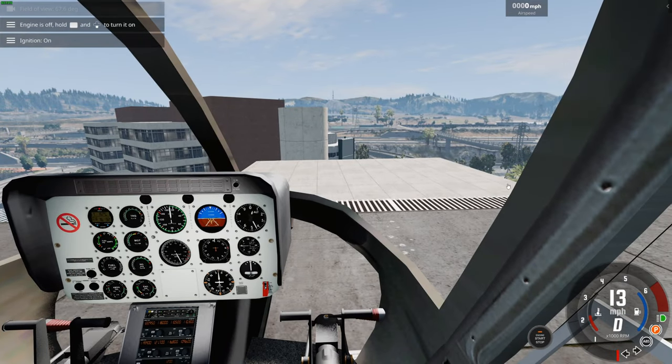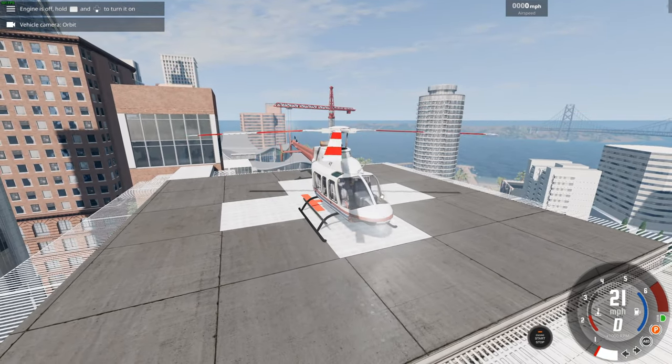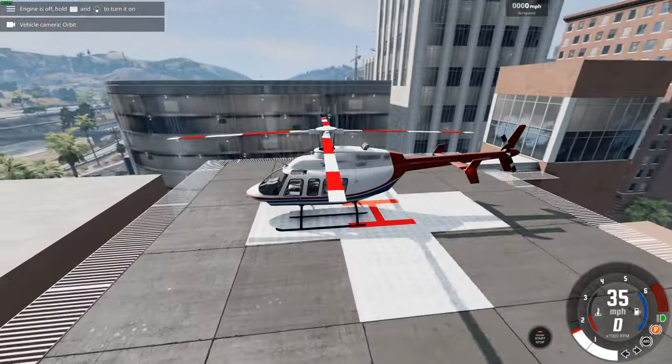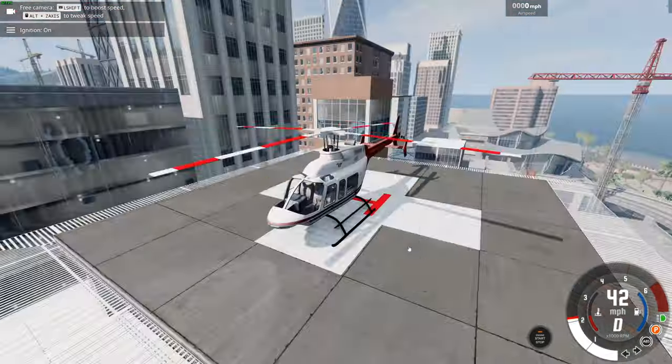There we go. And do we have to hold it? I think we do. Here we go. So that rotor is starting. It's got quite a powerful engine. These helicopters are used for all sorts, like rescue ambulances, air rescue ambulances, stuff like that, Coast Guard.